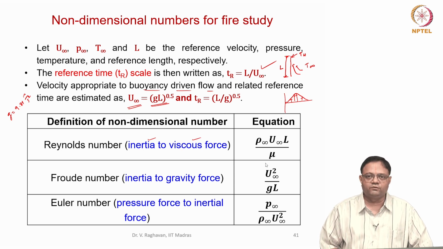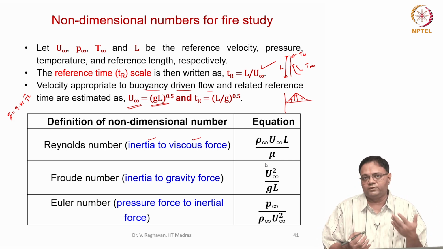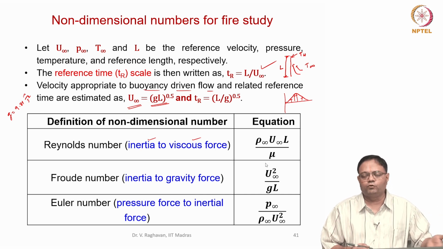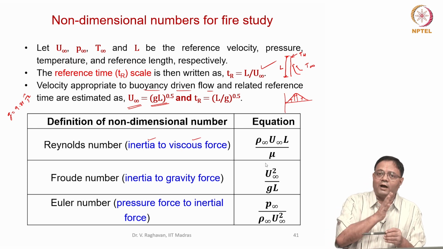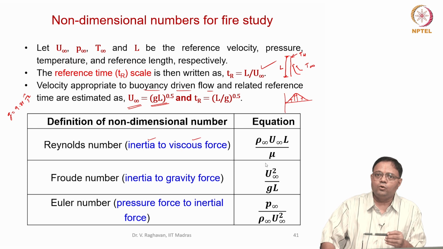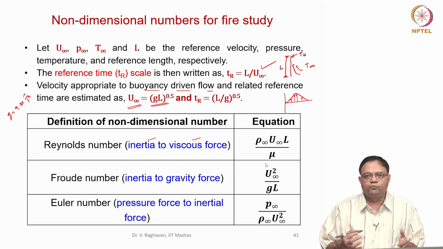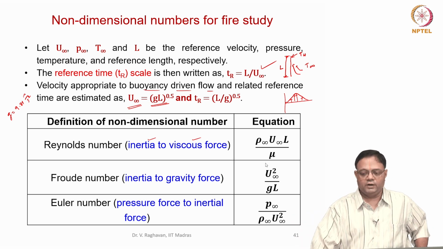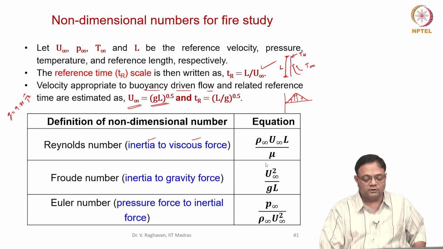The flow sticks to the surface, so the velocity there is zero. As you go away from the surface, the flow reaches the ambient condition, whatever be the forced convection value, etc. The flow will have a given inertia, but if there is a viscous effect due to flow going past a solid surface, then you will have some viscous effects. So the ratio of the inertial to viscous force is termed the Reynolds number.